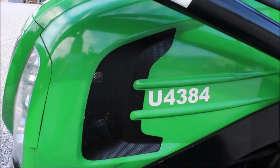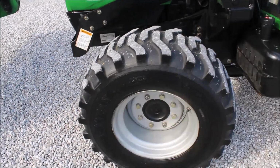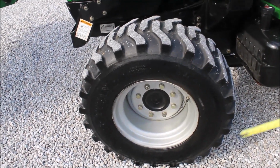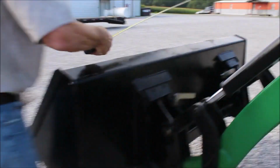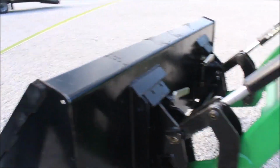Drive tractor. It's a U4384. So 576 hours. It's got the quick attach loader, quick attach bucket. 6 foot bucket.